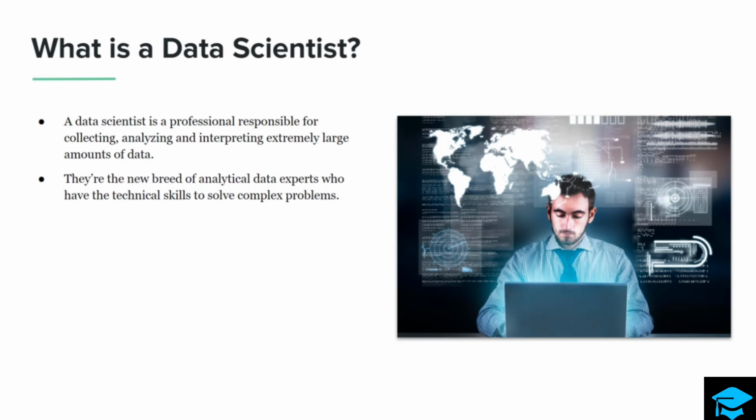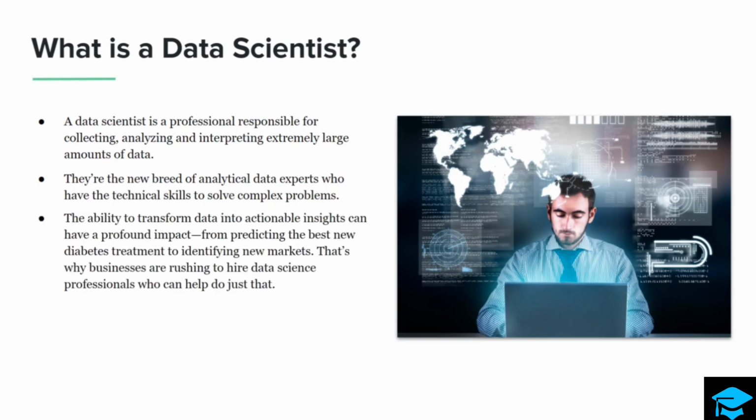This is something where individuals that were previously data analytics specialists, data analysts, or individuals in the business intelligence space, the data scientist position essentially evolved into exactly what it is now. These individuals were the really beginning individuals that started getting into data science, becoming data scientists. And the ability to transform data into actionable insights can have a profound impact, from predicting the best new diabetes treatment to identifying new markets for potential acquisition or new customers to target.